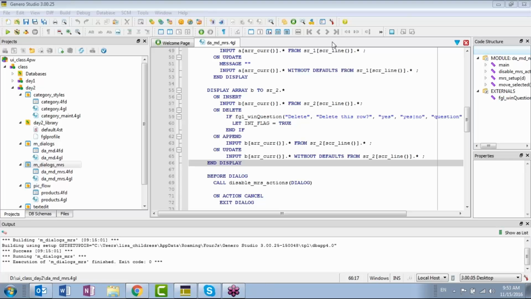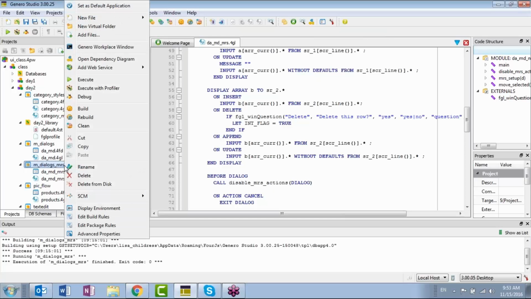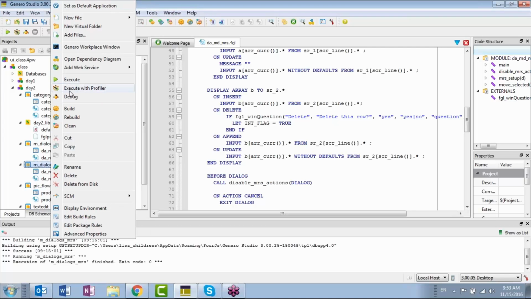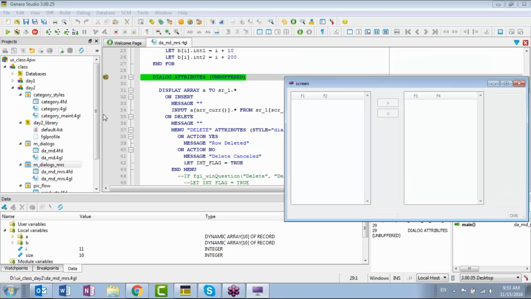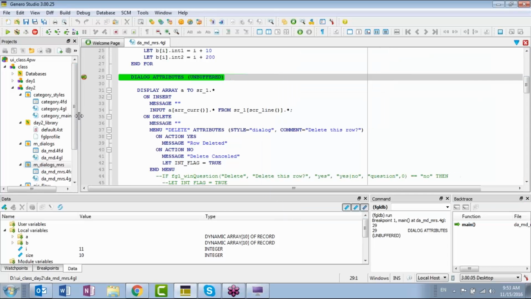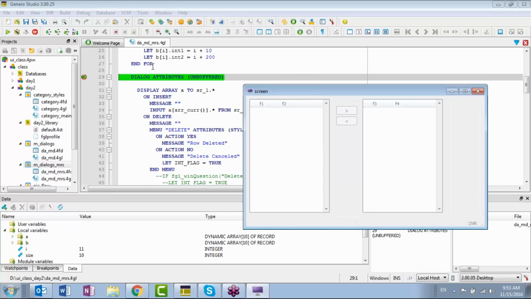All right, so that takes care of the lecture part. Let's just take a look at that application for a minute. So here's this mDialog's MRS. And just for grins, I think I'm going to use the debugger for that so that you can maybe follow along a bit better and see some of this code that we've been talking about. Kind of have to keep popping it up here.